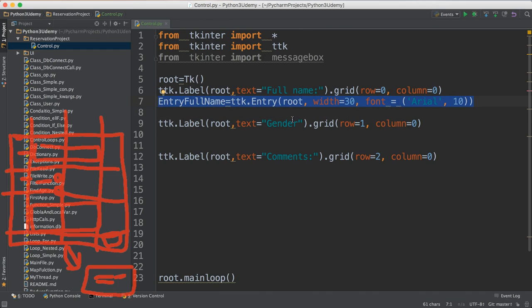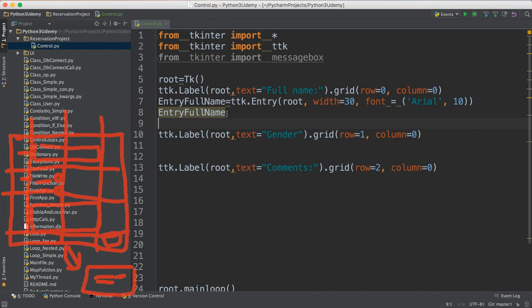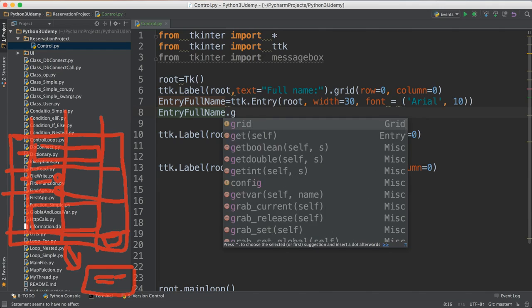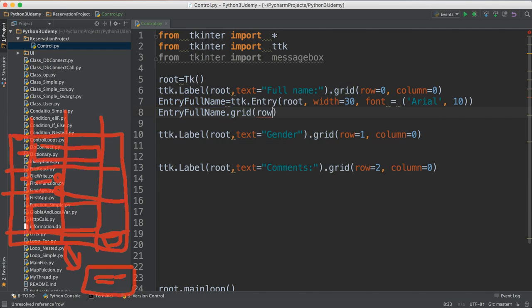I don't have any text here, but I need to set this one in the grid. This one should be in row number 0, in column number 1. But as you see, I have a column span, since I'm taking 2 columns.